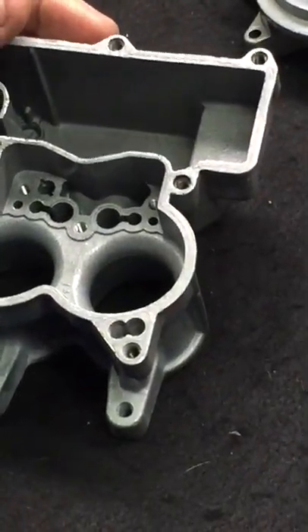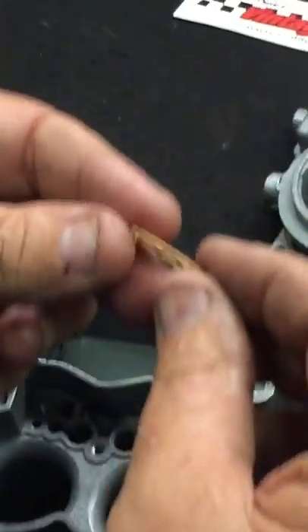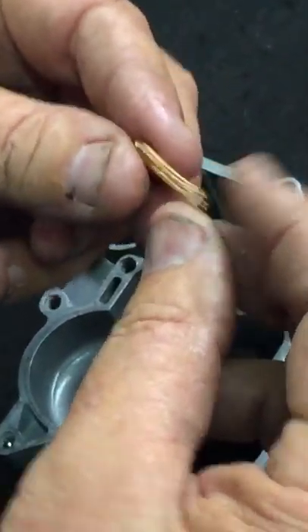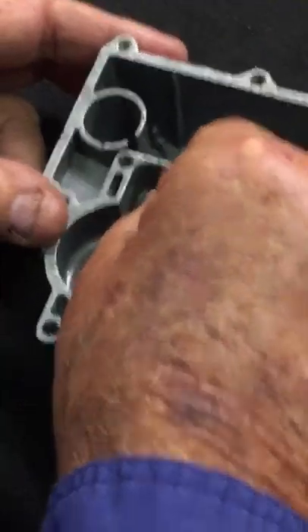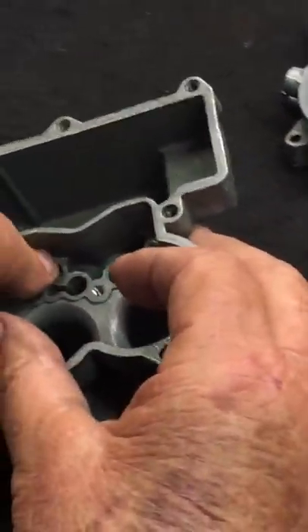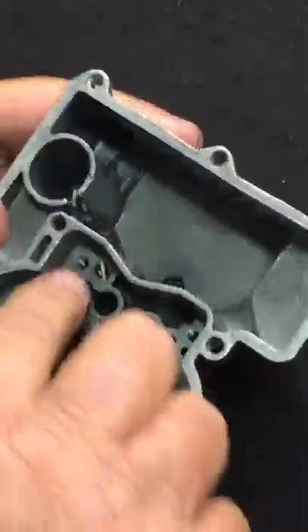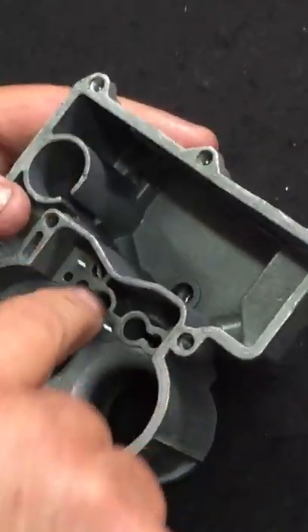The shiny steel ball goes right in this pump check hole. Drop it down in that hole, then you have this little fine wire spring. Make sure you look at this spring carefully — these springs are so fine that a lot of carbs will come in where the pump won't work because there are two springs pushed together and guys don't notice it. Make sure you've only got one spring, because if you put two on there your pump won't work. Then your spring goes in there, and then you have the little thing called a T-bar. That T-bar goes right down in the spring and into that slot — tap it down and it should lock into place. Once your T-bar is installed, that's your pump check.